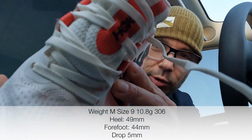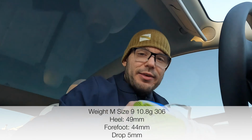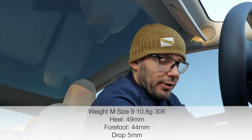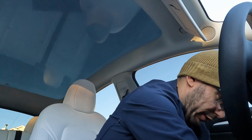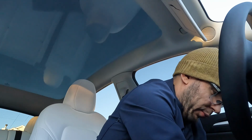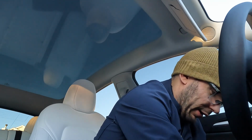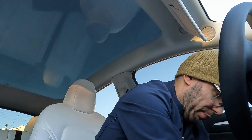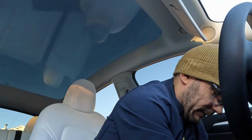So this is what I was talking about. These little rubber eyelids right here, it's sometimes really hard to pull the laces through. I know it's gonna add some structure to the shoe, but it's really hard to pull laces through, to wiggle them around to get them to go through. And then I honestly don't know how tight I'm tightening them because I just pulled so dang tight. Much better.